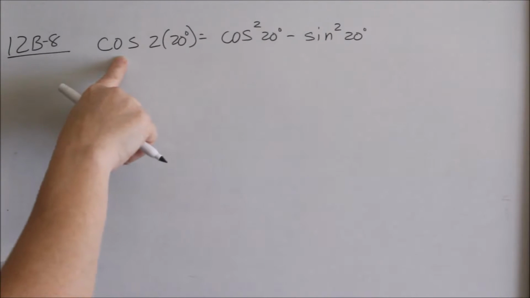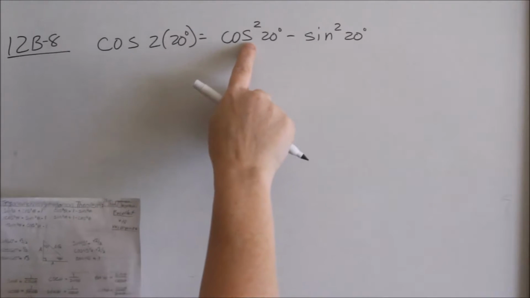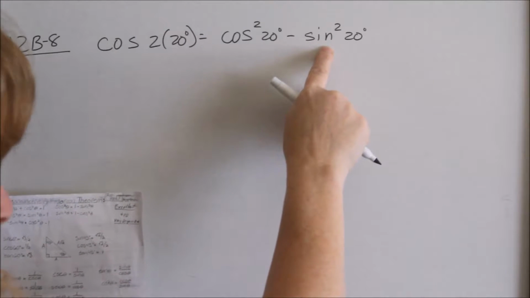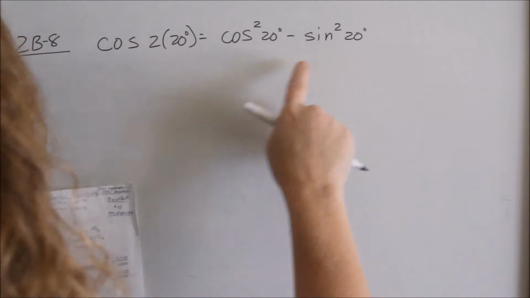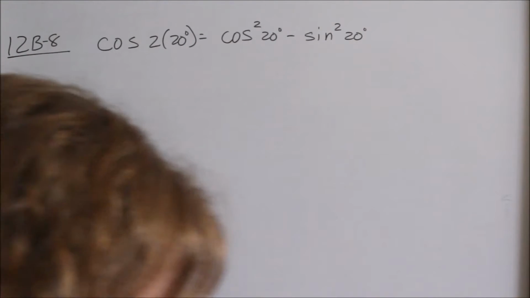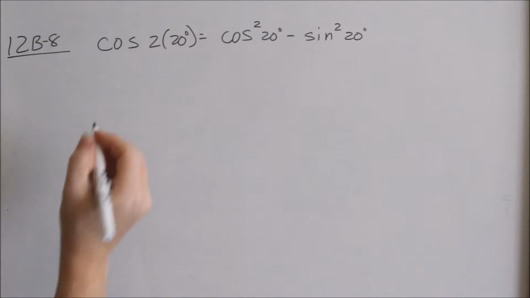So we're using cosine. So let's look at the formula for cosine for double angle identity. You notice that there are 3 of them. Okay? Do you notice that this is just one of the formulas for the double angle identity for cosine? Okay? So all we're doing is we're verifying these. It's okay if you just want to use decimals. It doesn't tell you whether or not to use ratios, to use fractions, or to use decimals. So we're just going to use decimals.